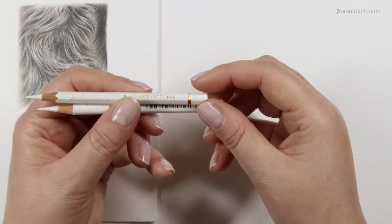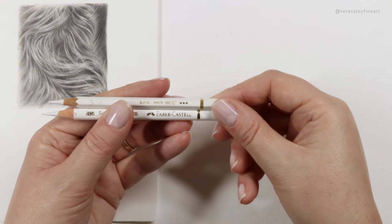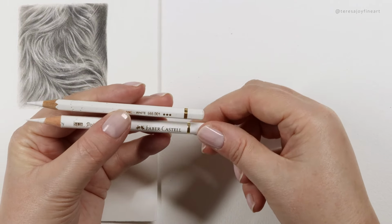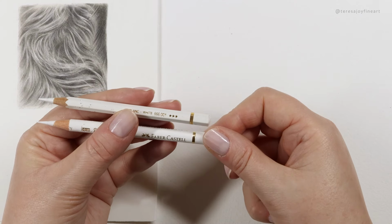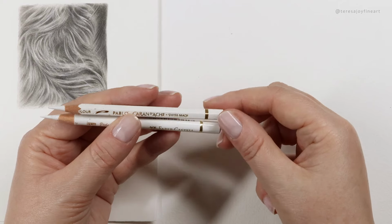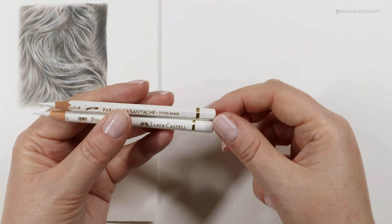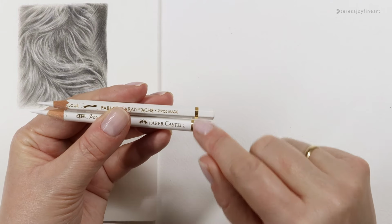The only other pencil that I'm going to use is a white pencil, and I've got 2 white pencils here. I've got a Polychromos white, which is a transparent white pencil, and I'm going to show you how that works. And I've also got an opaque pencil. This is a Pablo white pencil, and I'm just going to show you how that can be quite useful in a drawing like this as well.